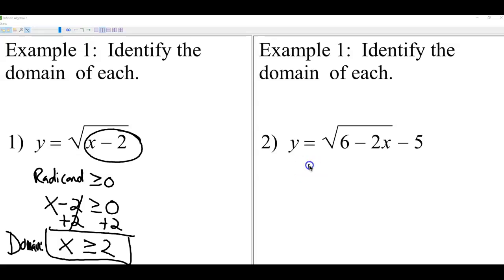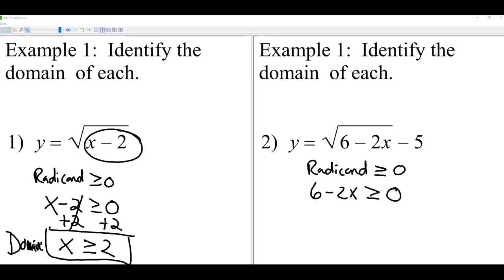So what we do is we take our radicand, and you don't have to write this step. I'm just doing this for teaching purposes where I write the word radicand. But what you do is you take your radicand and make it greater than or equal to 0. And I'll ask Aaliyah, what is my radicand on this problem? Yep, the radicand is the part that's under the square root. So it's 6 minus 2x. Now the solving here has an interesting little twist, so make sure you pay close attention. But let's go through it.